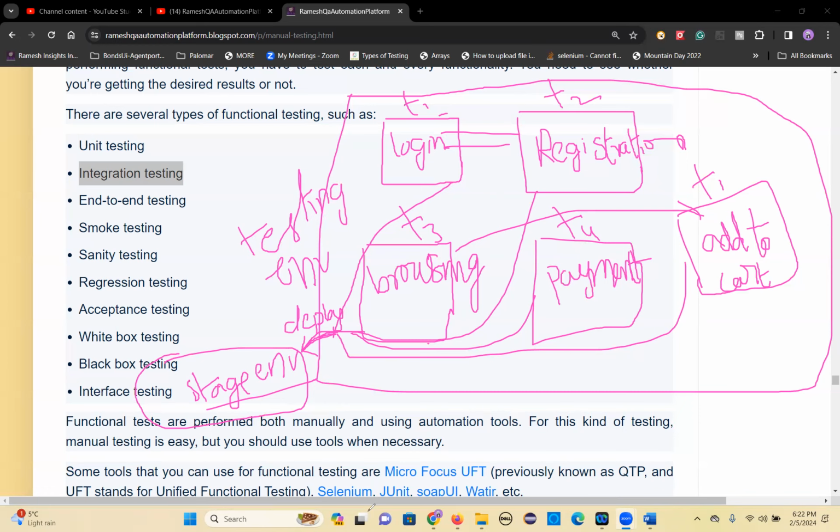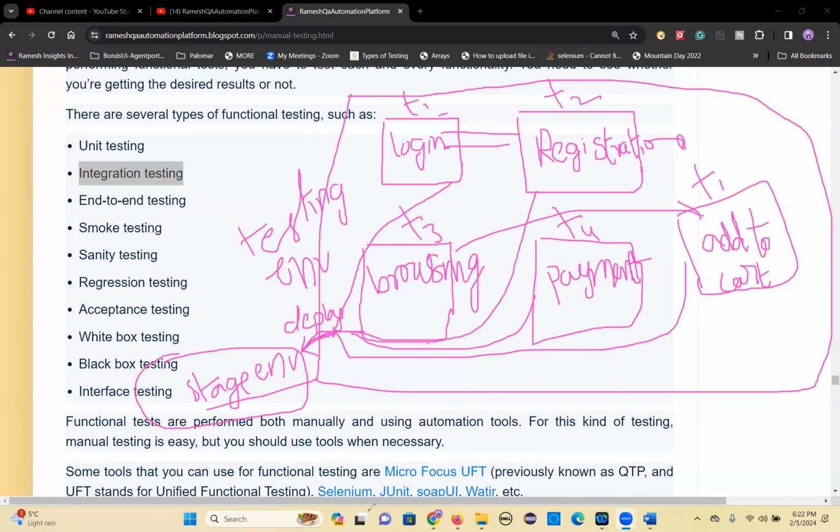I think you have to refer to the previous videos. Application architecture means front end, back end, and which database they are using. I told you already. Front end means all the UI that is visible to you. And middle layer. So what are the different modules are there? Middle layer, so the back end we call that. And also the database layer. So these are the application architecture.